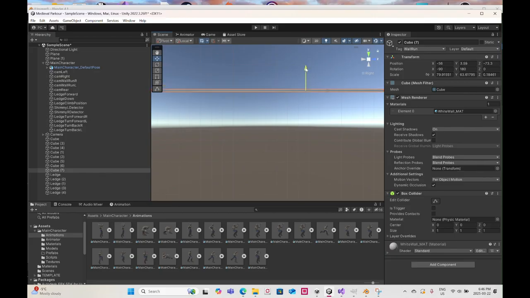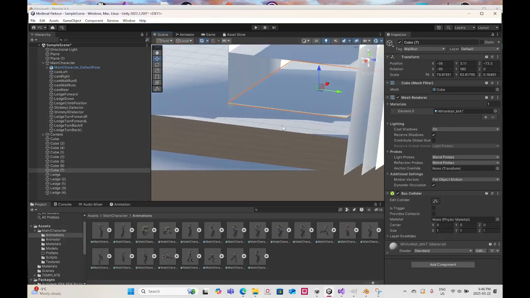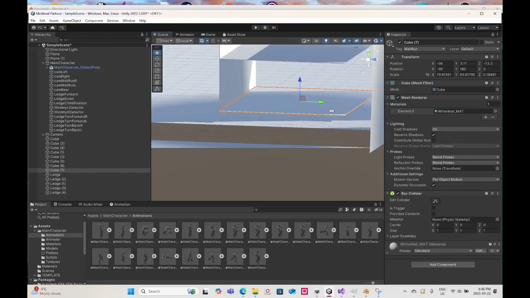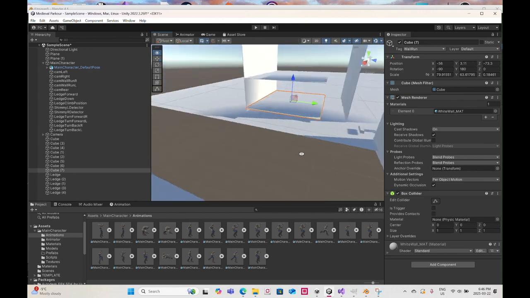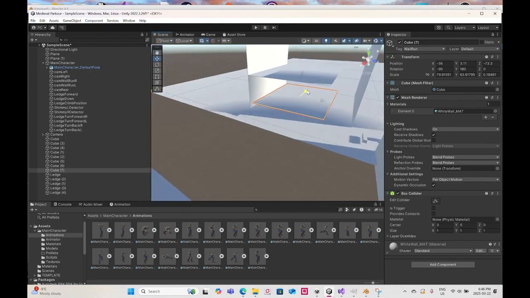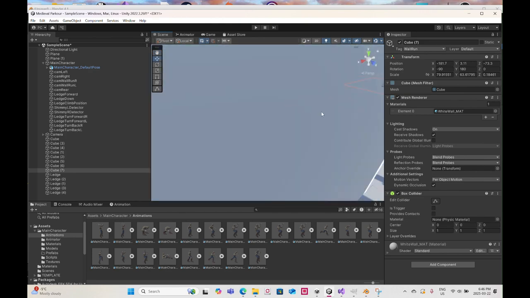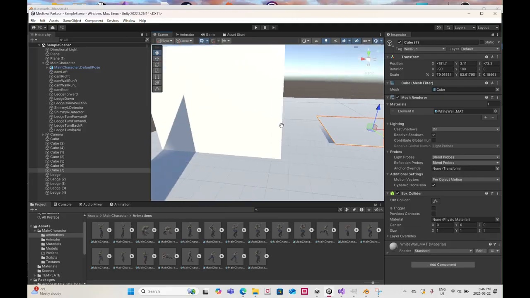The player is 2 units up, so I'll make this one maybe 1 unit higher. This one will be over here somewhere.